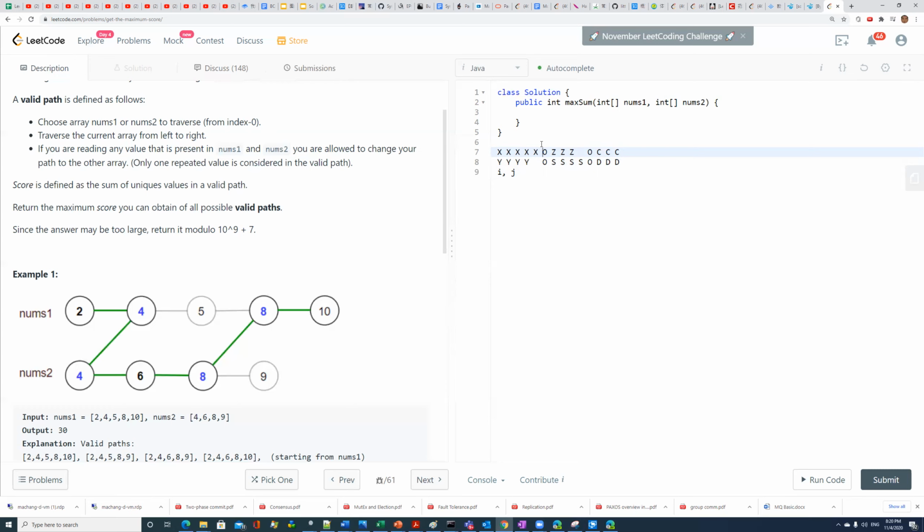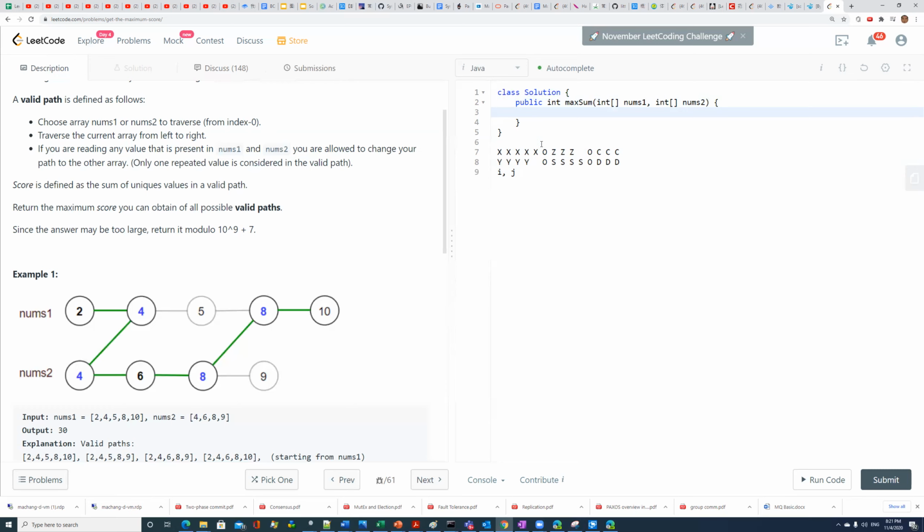From the same value operation, if the current two operations differ, I need to move the pointer of the smaller element, and then I also need two score variables to record the current array maximum score.